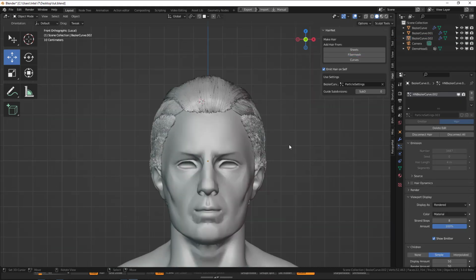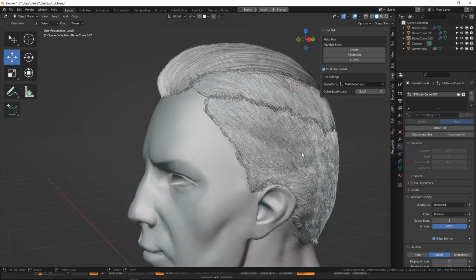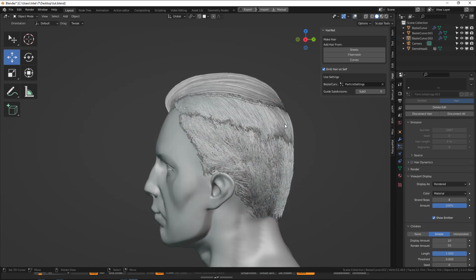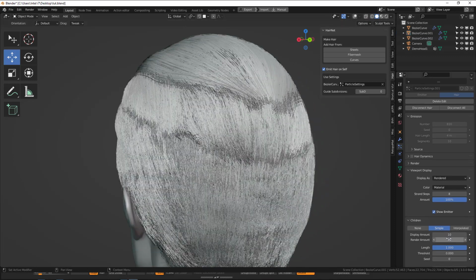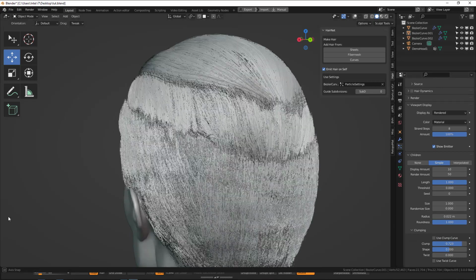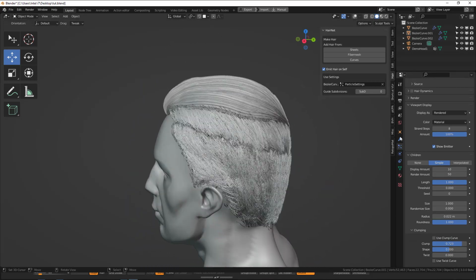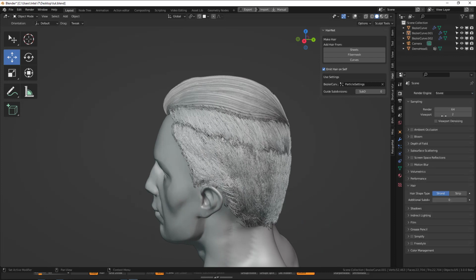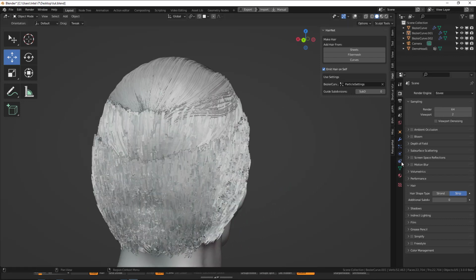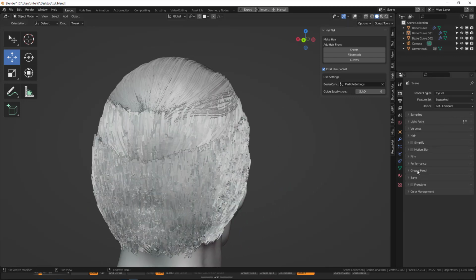I think because the previous hair was kind of a lot, I'm going to reduce this to like 10. Grab this and reduce this to 10. And now you can just have fun, kind of style it till you have it looking as you want. If you go here and switch to Eevee, set this to strip, you can actually see how the shape will look at render time. We'll switch back to Cycles, and let's just play with the shapes.